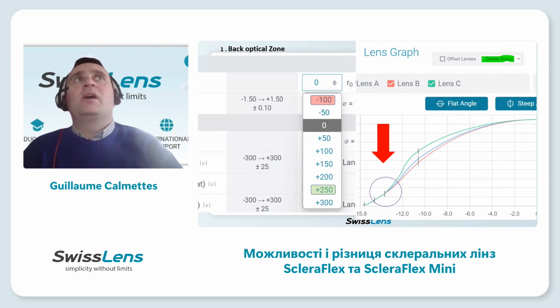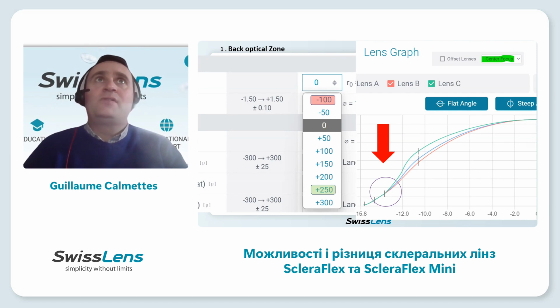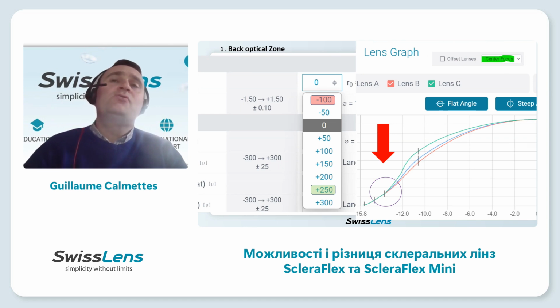On the website, for example, we are here in the back optical zone. You see, in this picture I changed only the base curve. I choose how many microns I want to change at the end of the optical zone.